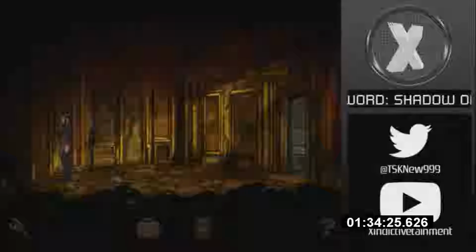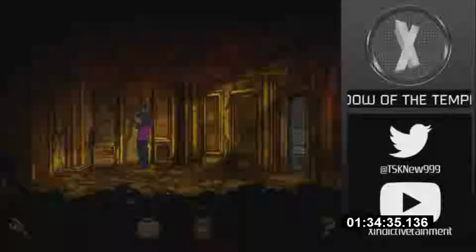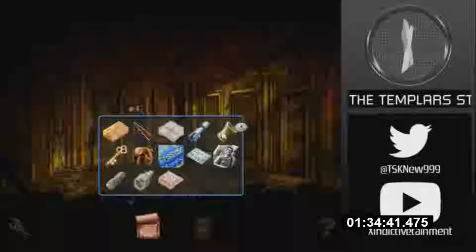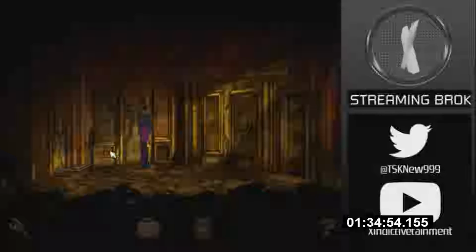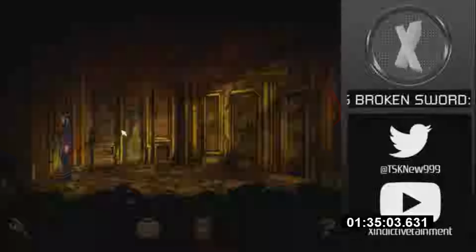Do I need to do that thing again to actually open it, or...? The slab was too heavy for me to lift. Yep. I'm gonna have to go ahead and do this again. Alright. Where is it? There it is. Alright. Now then, let's actually get inside here. The slab was too heavy for me to lift. You're kidding.